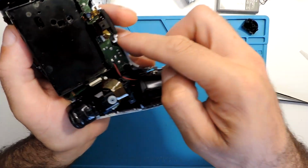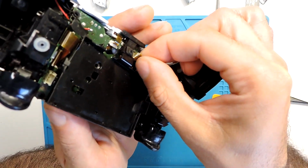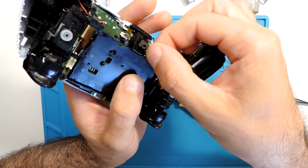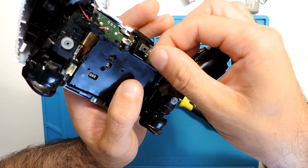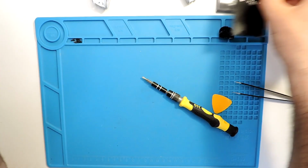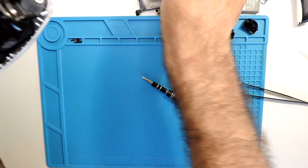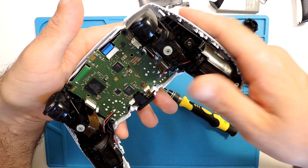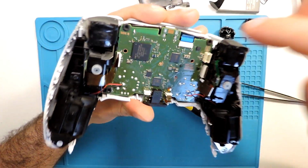Okay, and here you have the camera and the microphone, so just pull this ribbon cable out and you can take the microphone from the slot as well, but I will take everything. Let's put it here to the side. And now we will need to take everything else.